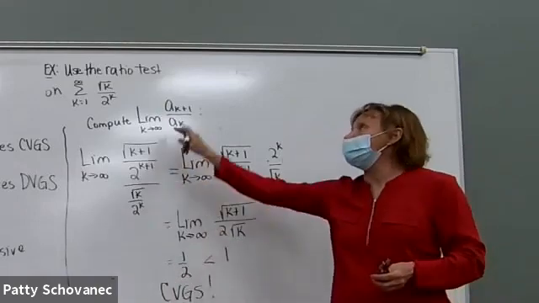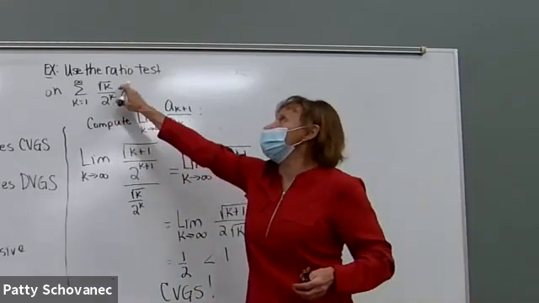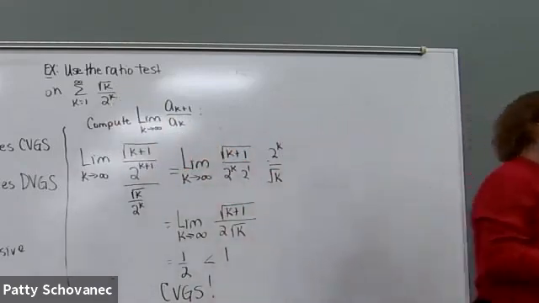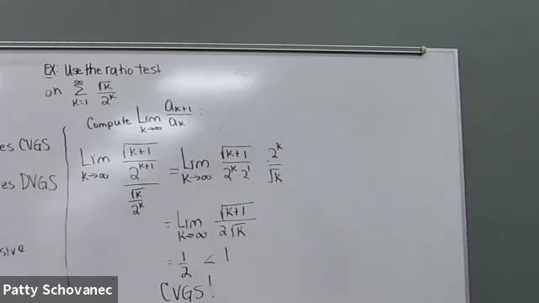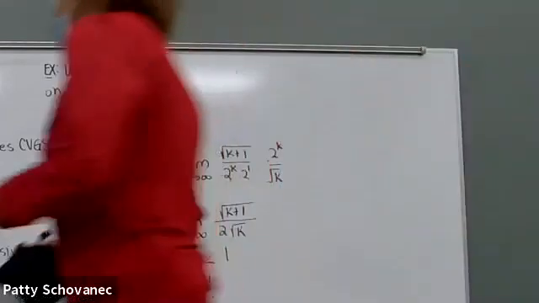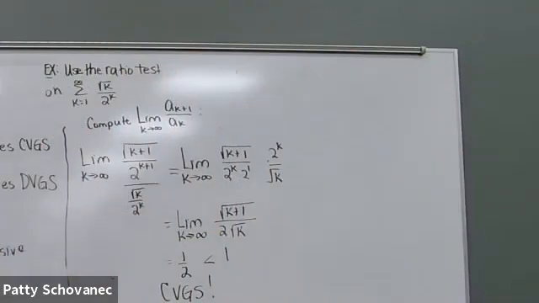So it did. It looked like a geometric series, but with extra junk on it. Okay. Ratio test is a good time had by all. All right, now let's look at... All right, so okay, you got to remember this: smaller than 1 converges, bigger than 1 diverges, equal to 1, try something else, usually a comparison test.